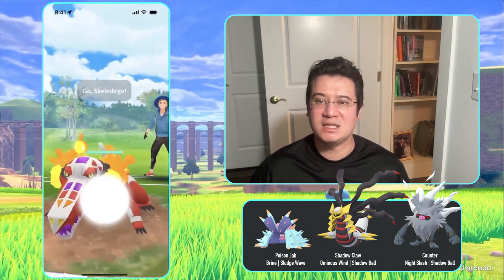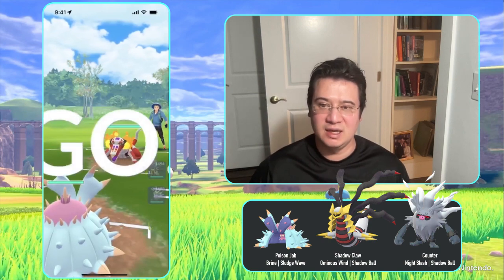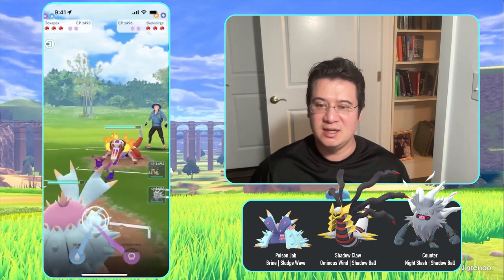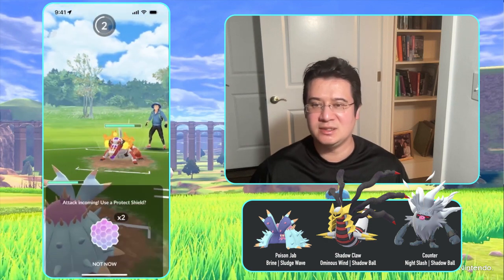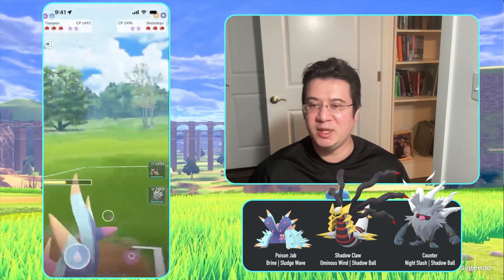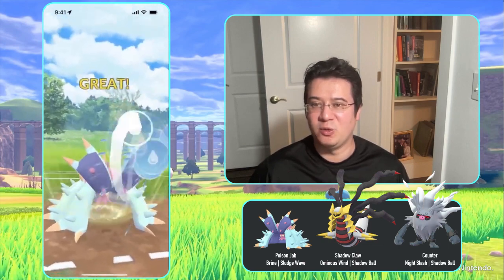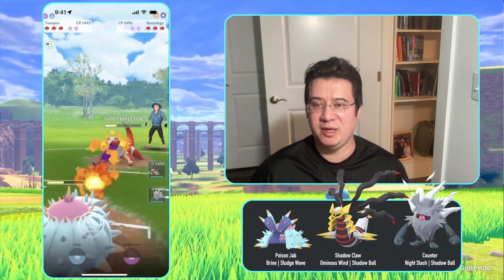So next up, we have Toxapex into Skeledirge, and this is a good matchup for us. We do lose this in the zero shield situation, but we win it in the 1-2 shields. And we probably will switch out at some point, because if we set this up correctly, we should be able to win CMP with a Night Slash with Annihilate here.